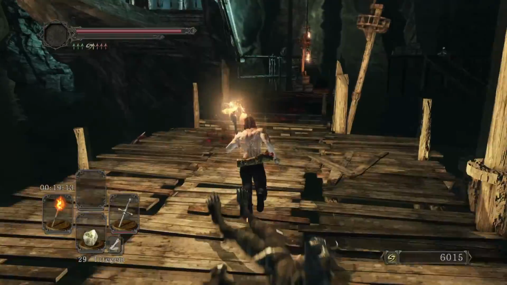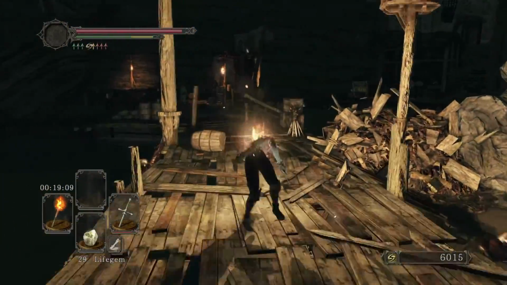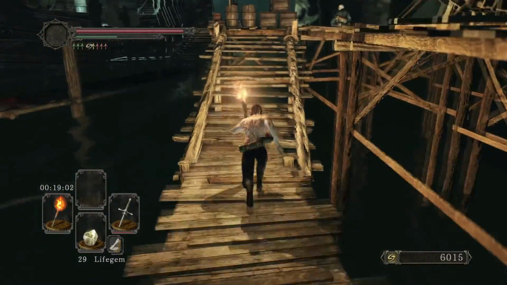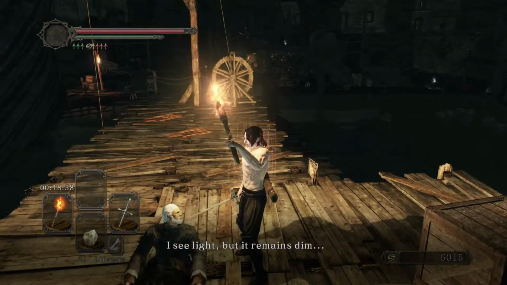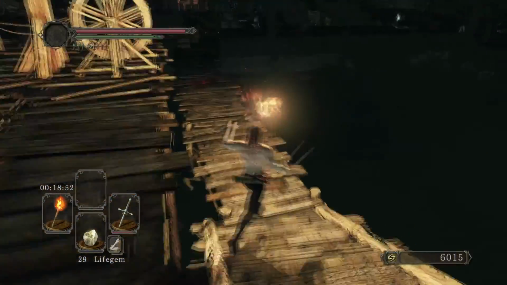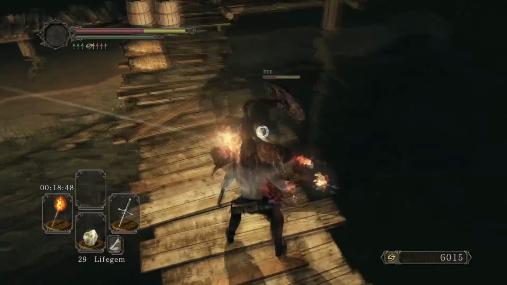Get the... Wait, I need to talk to the NPC real quick. That'll enable us to get one of the flasks, either the one at the beginning or the one on the way here. So that's good for us to know. I knew it was something important. I see light. Yeah, this guy won't talk to us because I don't have my intelligence high enough or something. Because he's basically a magic guy.